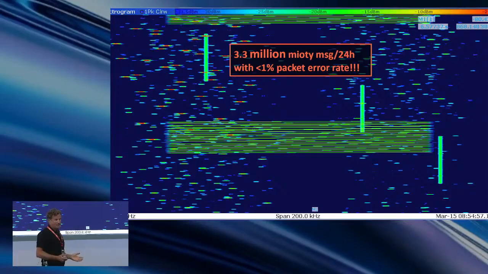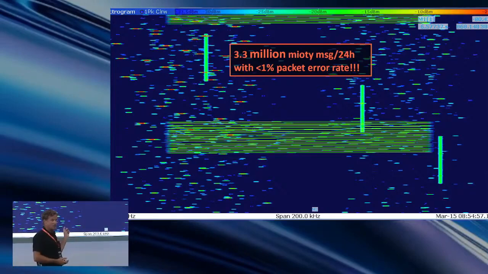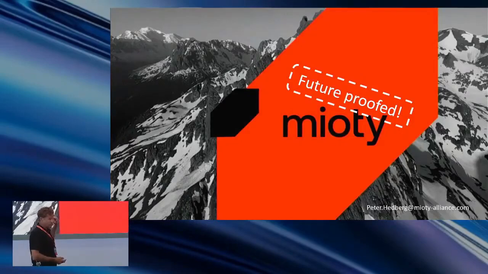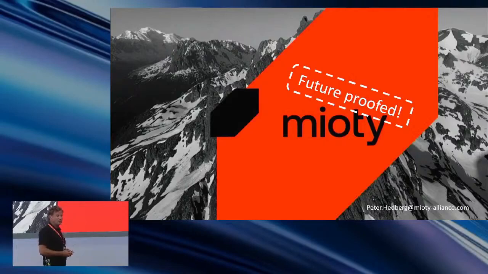Really big. Chances for these little dots to crash into each other are very small. Chances that they will be distorted in a way or interrupted by noise, very small. So mioty is definitely for the future. It's here now. We have a number of companies here present, members of the mioty Alliance, that already have solutions out there. But I really hope that there will be lots more to come.